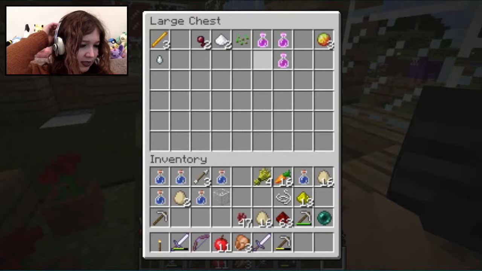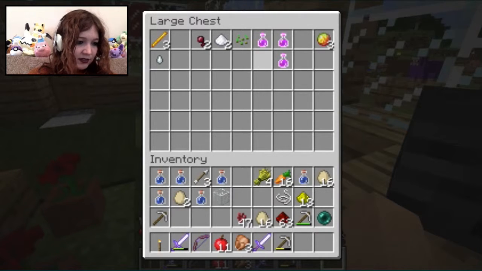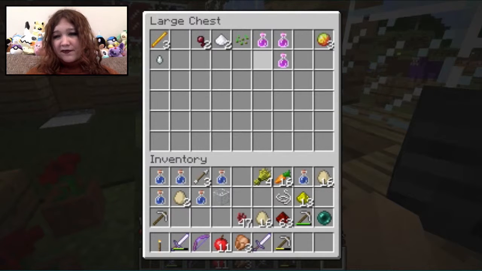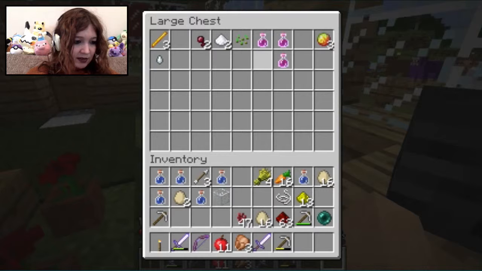Yeah, we could do with a healing potion, but I haven't got a glistening melon, and I don't know how you make it. Oh yeah, I don't even have melon seeds, I haven't even seen any melon.